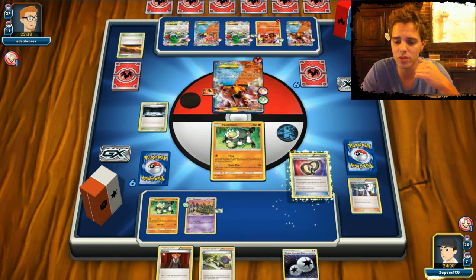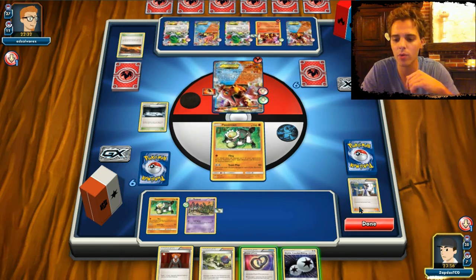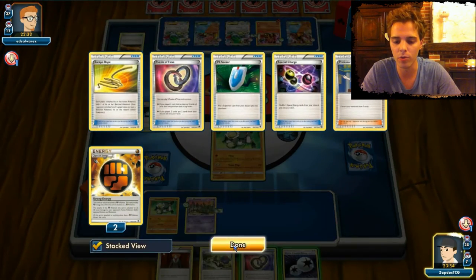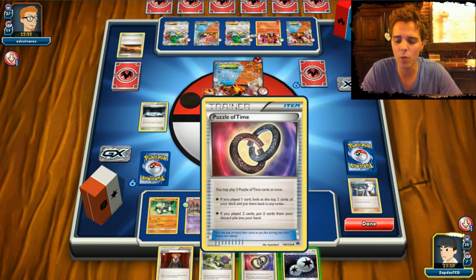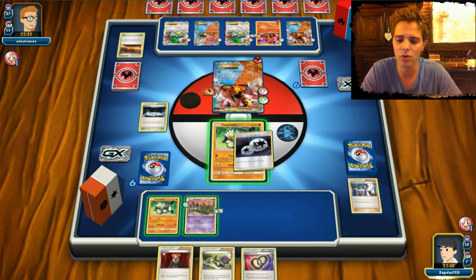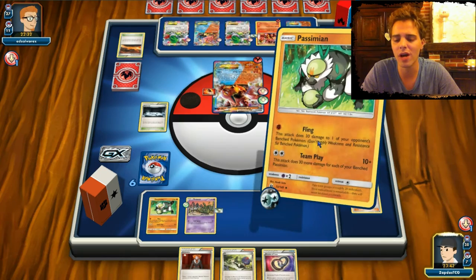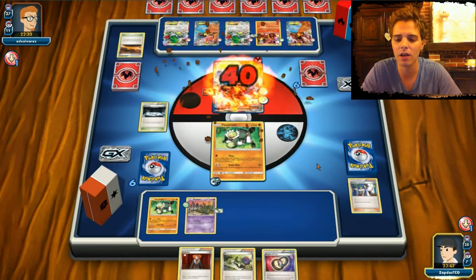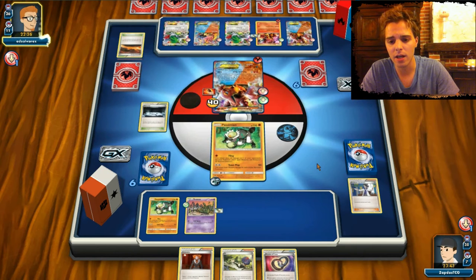For now, I'm also gonna use the Puzzle of Time. Not really. We can get back a Sycamore if we pull another one, but we also have N. So, maybe we can play it. I'm not too sure about it. So for now, I'm just gonna use the double Colorless energy. I would have preferred more Passimians in play. Oh, now we only deal 40 damage. Ugh. But that's how it goes sometimes.